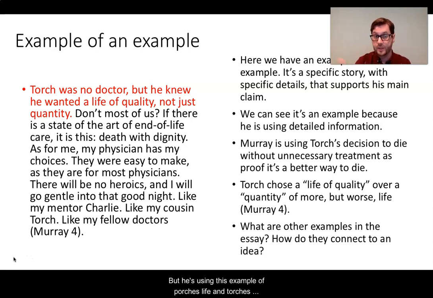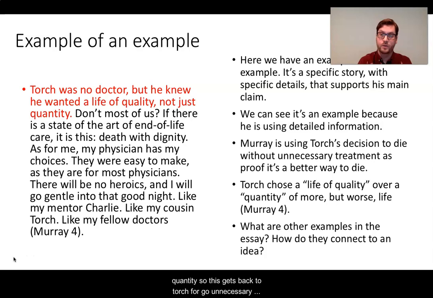So he's using this example of Torch's life and the decisions that Torch made at the end of his life as something that can help prove and explain his main point that you should forgo unnecessary and painful treatment. Highlighted in red is the main point of this example of Torch: even though Torch was not a doctor, Torch had decided that he wanted a quality of life, not just quantity.